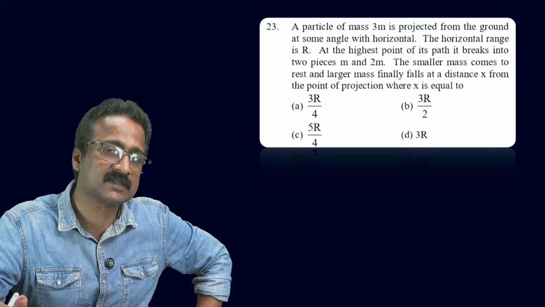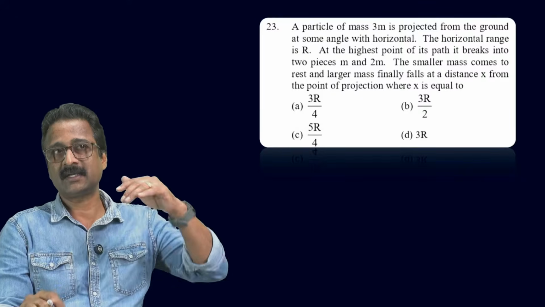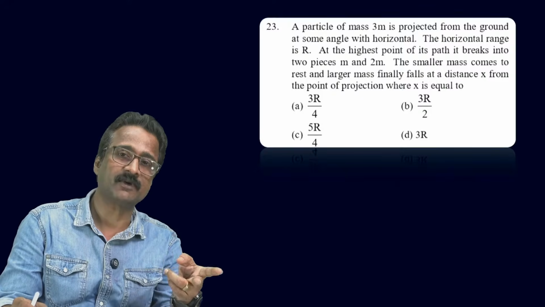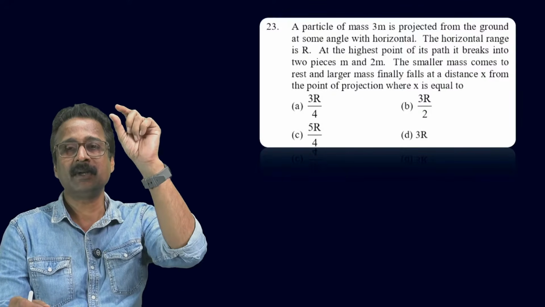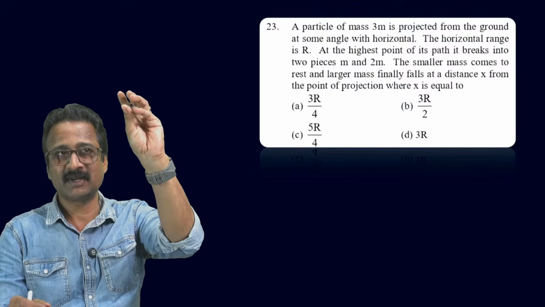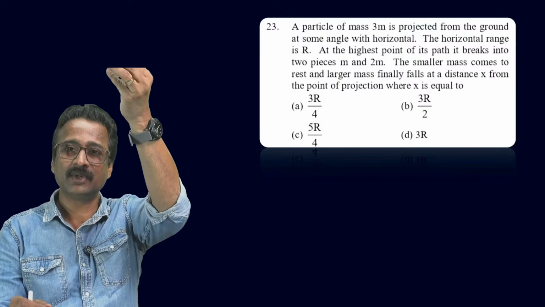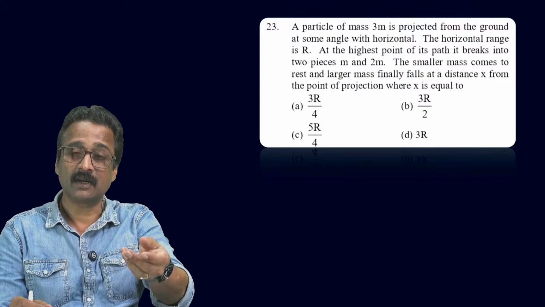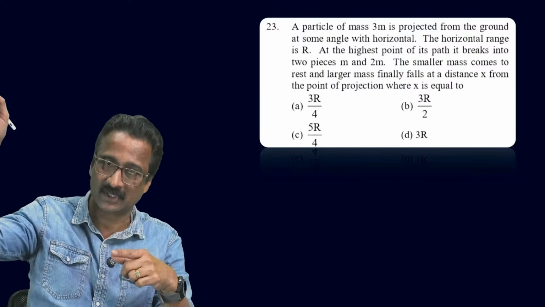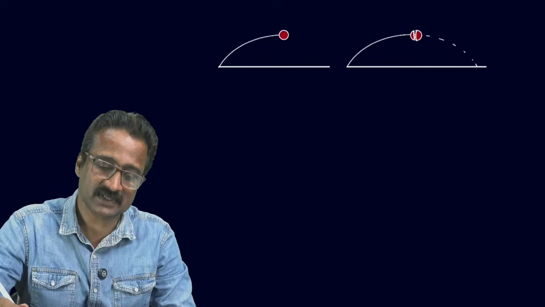Then what is x? So it's a body that is projected obliquely in air, and at the highest point of the trajectory, the body breaks or explodes. Two pieces are formed. One is small m, and because of the impact of the explosion, that small m is brought to rest. Its velocity is reduced to 0. And naturally, if its velocity is reduced to 0, it will be freely falling down. Now they ask you, where is the location of 2m? Because 2m is actually flying still, and where will it land? That's the question. Okay, here it is. This is the body.